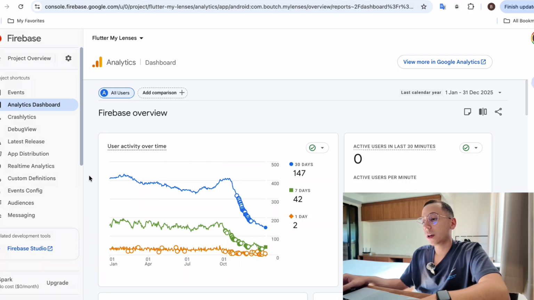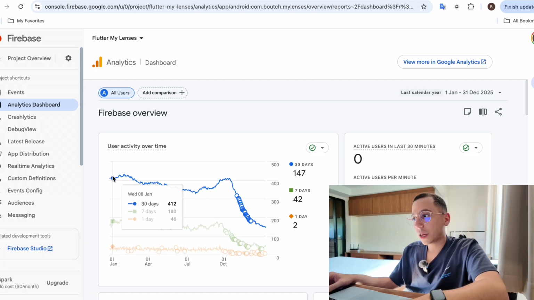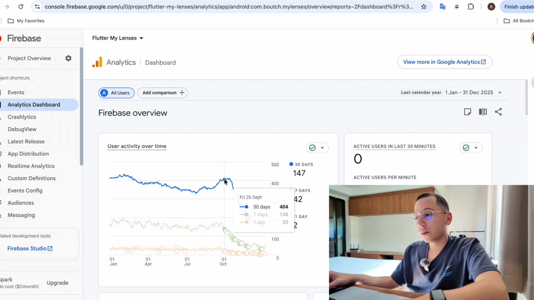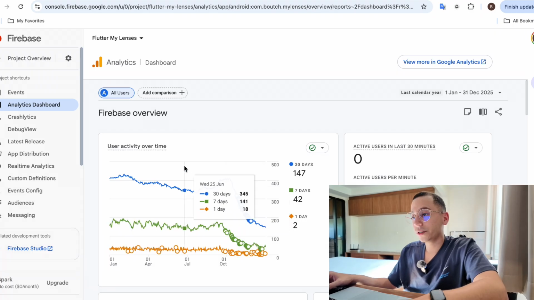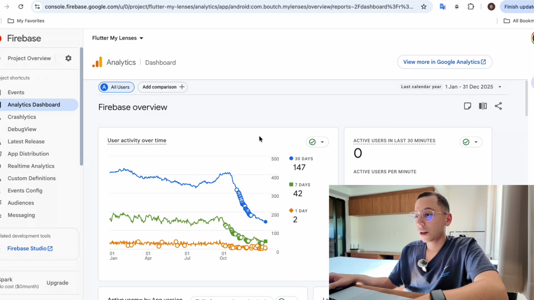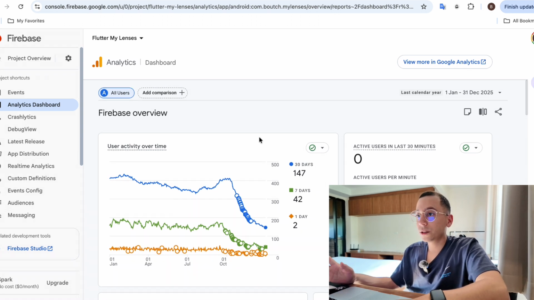So from the moment where I launched the paywalls, my maximum active users for the year was a little bit more than 400 users, and now today I have 147 users the last month. And actually I only have 8 people who actually have the subscription.